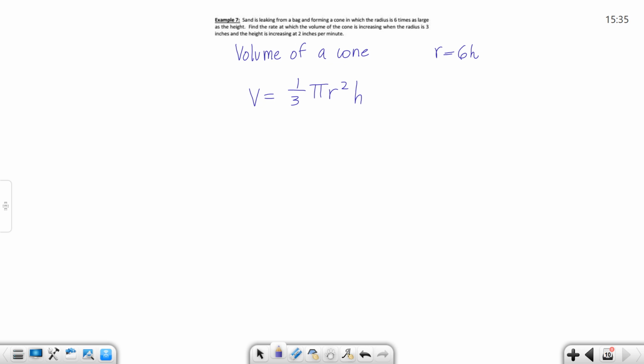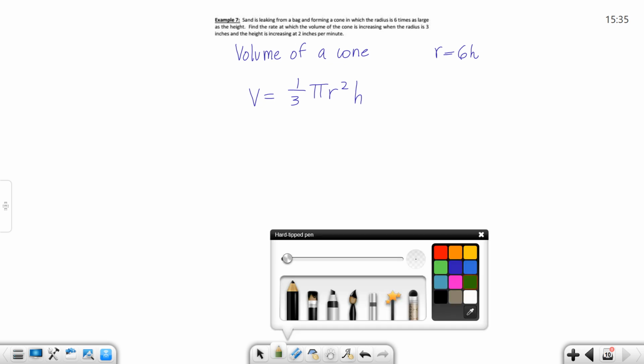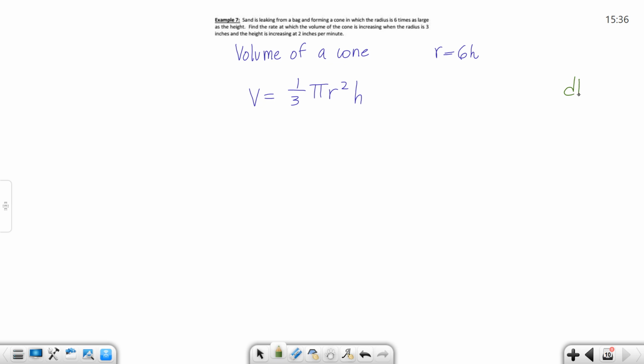But before we change everything to one letter, we have to make sure we change it to the right one. On the bottom of the example, it says the height is increasing at 2 inches per minute. Now what that means to me is that over here I have to have a dh/dt. Now I know I'm jumping to the end just a little bit, but it lets me know I have to have a dh/dt. So since I have to have an h in the problem, I have to keep this h. That means that before I do any calculus, I need to do a substitution.